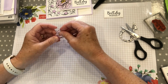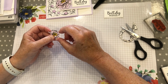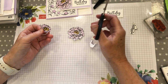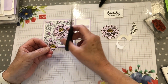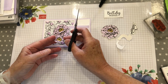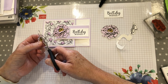So yeah, I think I cut that bit out. I did. Yes, maybe so. Let's have a look. Not sure now what to keep. I think that one was just up and down in here.